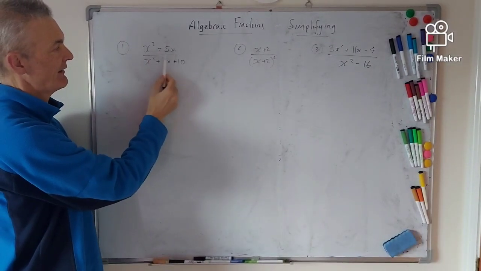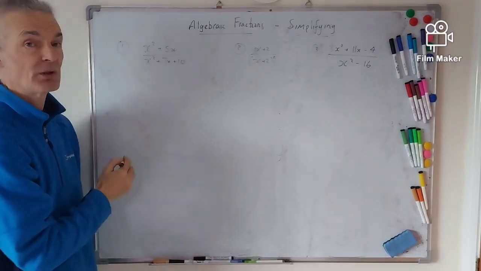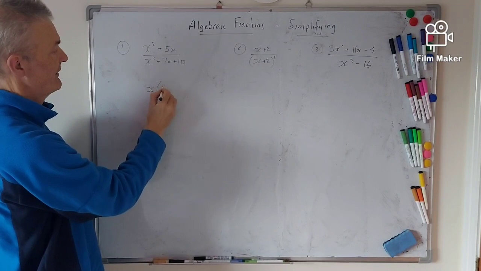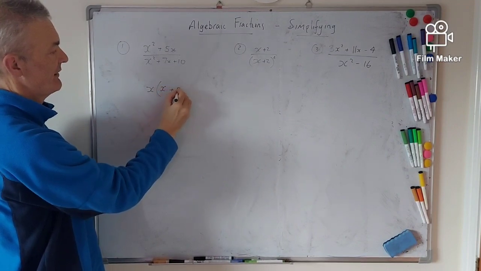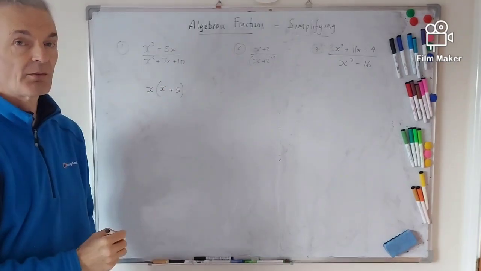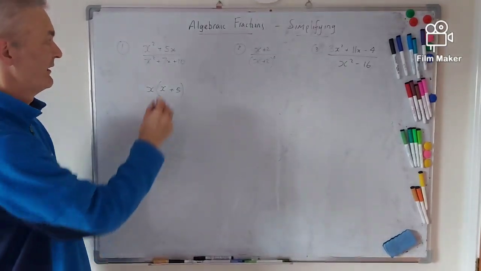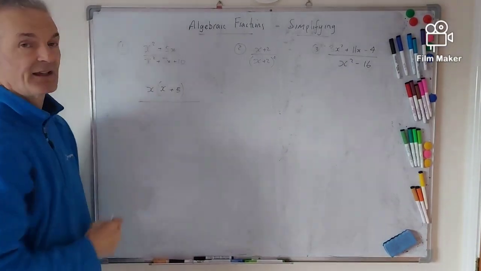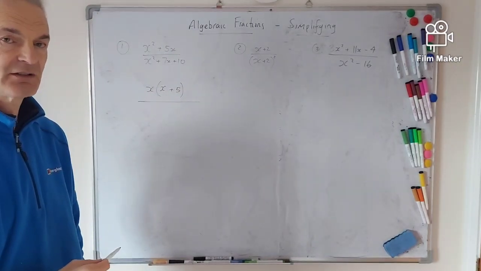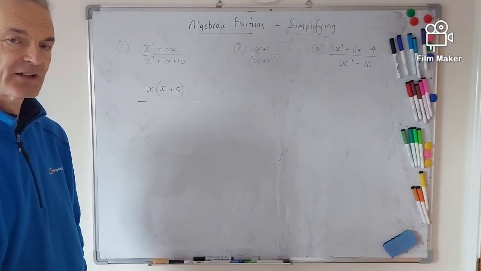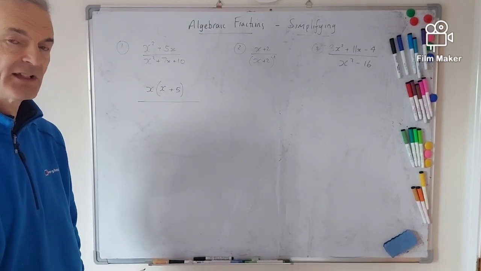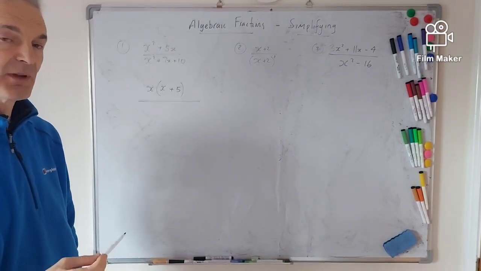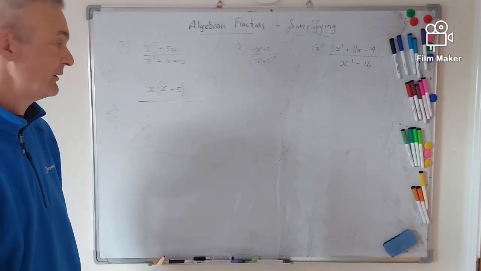Well, we've got x in each part here, so we could pull x out as a factor. And hopefully you can see that if we factorise the top, it's going to look like that. Now let's look at the bottom. So what we have here is a quadratic. Now, if you're not sure how to factorise these, check out my video on factorising quadratics, where I'll show you how that's done. But here I'm going to assume you know what to do.